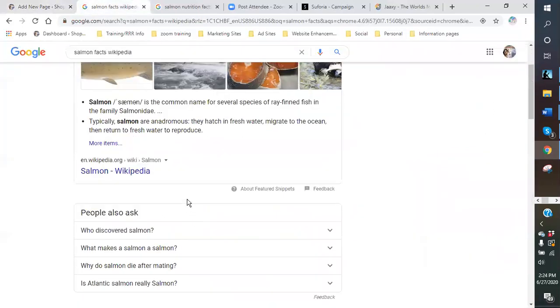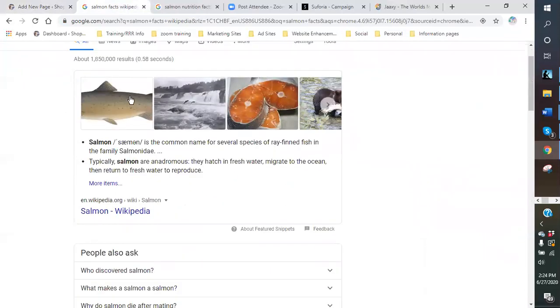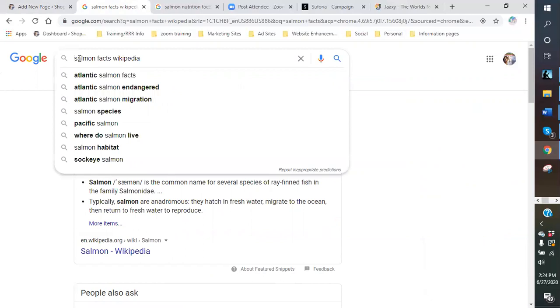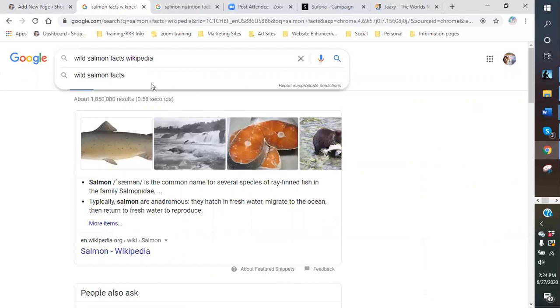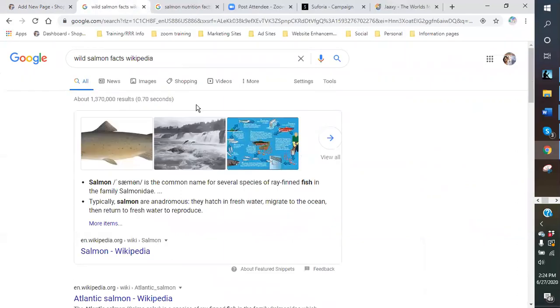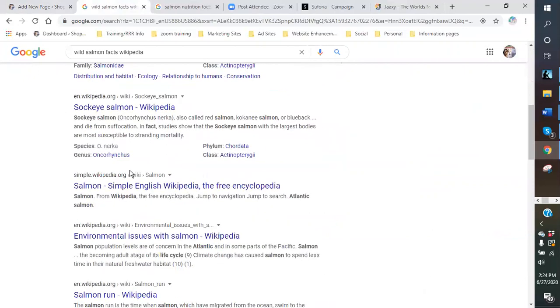my Wikipedia searches, and I'm going to type in wild salmon. Wild salmon facts. And there's sockeye.